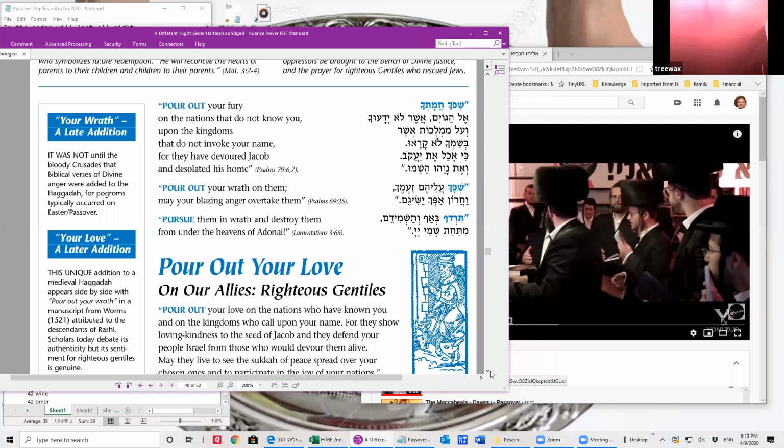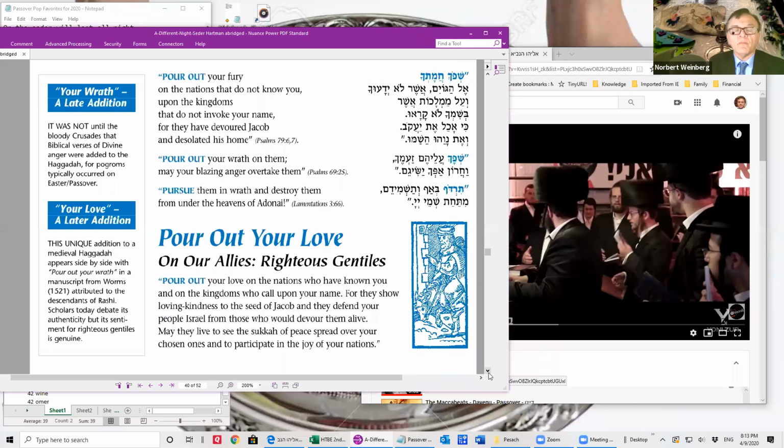But we also look at this one. So we let our anger out at that time. Also this verse, which was also from Haggadah in the 1500s, which is for those of the Gentiles who watched us and protected us. They said, pour out your love on the nations who have known you, and the kings who call upon your name, for they show you loving kindness to the seed of Jacob, and defend your people Israel from those who would devour them alive. May they live to see the sukkah of peace spread over them and over your chosen ones. Participate in the joy of your nations.